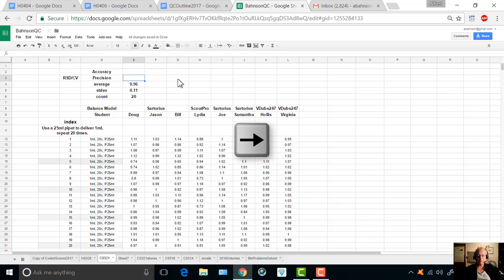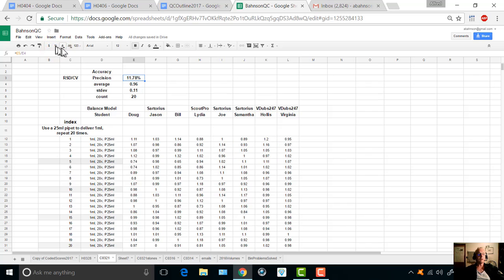Okay, precision. Relative standard deviation is equal to the standard deviation, just click on that, divided by the average. So in this column, the precision equals this standard deviation divided by this average. Okay, and I already have that formatted in percent.